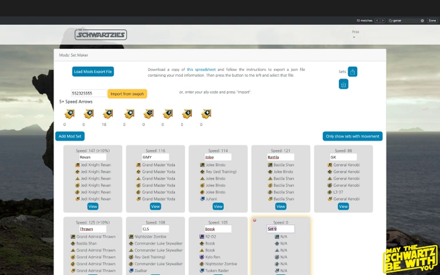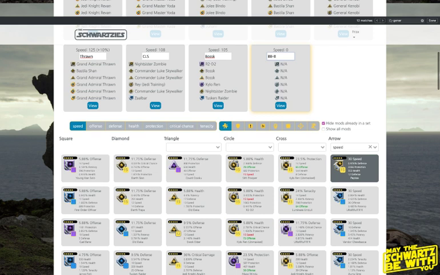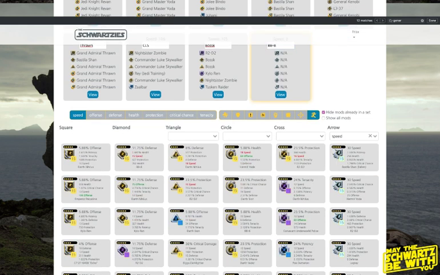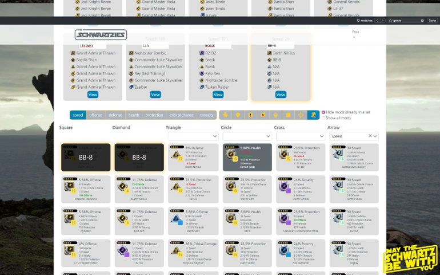All right, next character on my list, BB-8. Does he need anything other than fast? I mean, do you want him to be dual modded for the raid, or do you not care? I don't care. Then speed. That's just speed. I'm gonna take maybe health. I'm gonna take this health circle right here, and that's 3 speed mods I got.